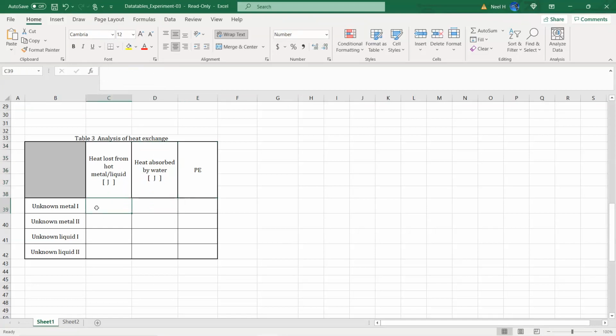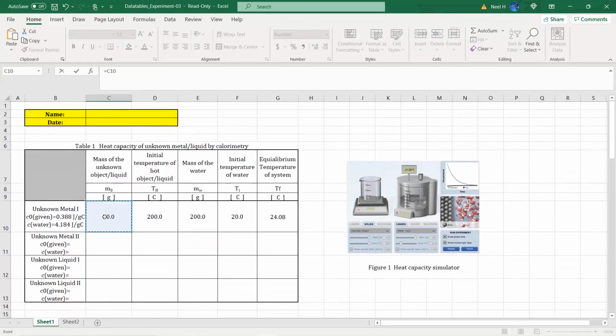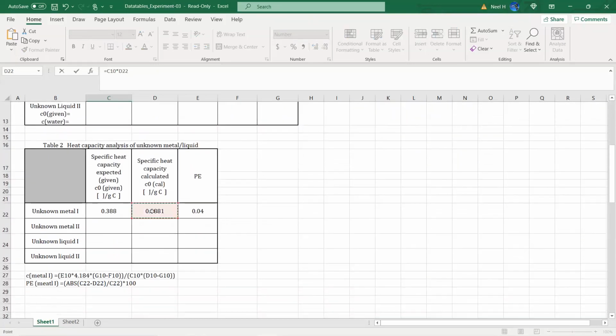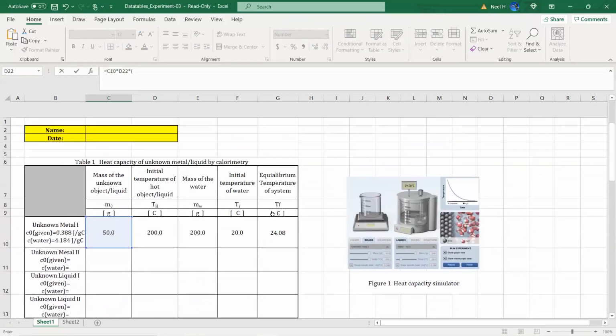So we'll do it for the metal object. The heat absorbed is the mass of the object, times the specific heat of the object, times the temperature change. But I'm going to use his specific heat calculator, not the norm. Heat loss from the hot object equals the mass of the hot object right here, on table 1, multiplied by the specific heat capacity of the object on table 2. I'm going to use the calculated value, so I have a little bit of error there, in the fourth decimal place, and multiply by the open bracket temperature difference.